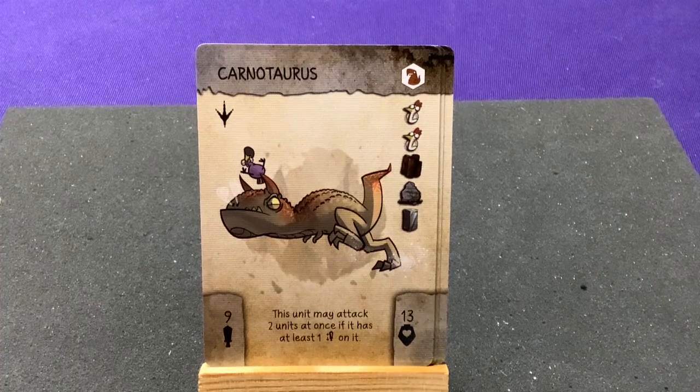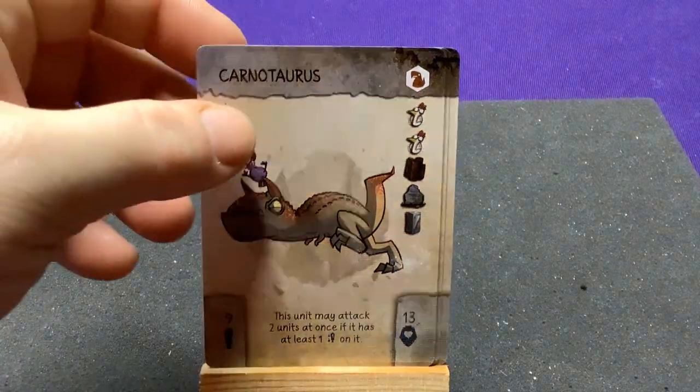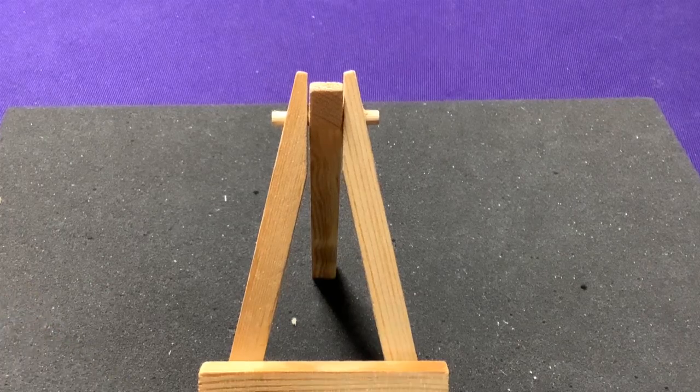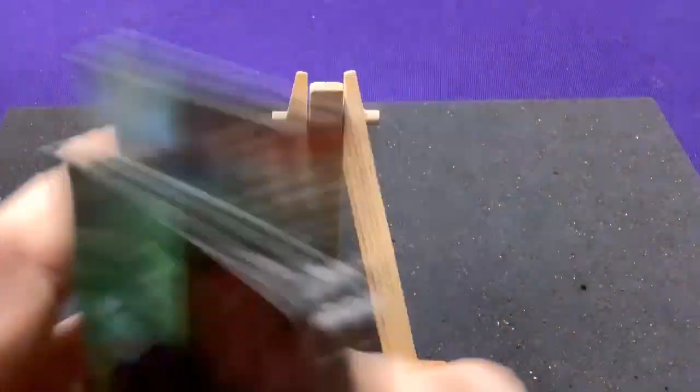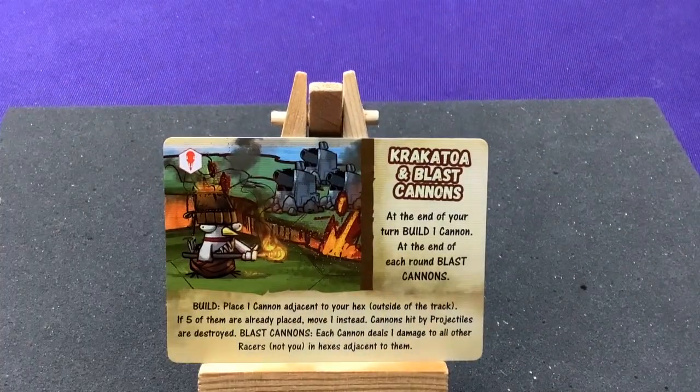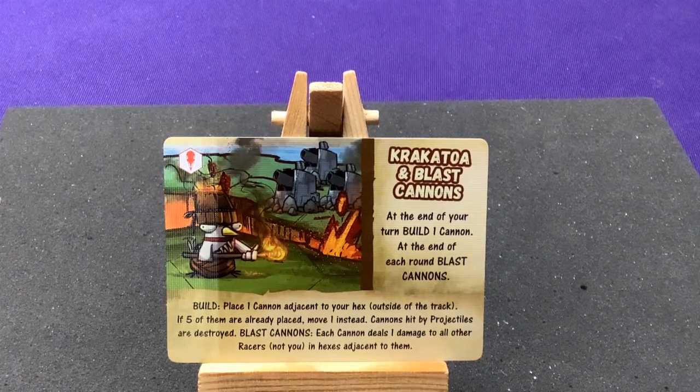Alright, not last, but the last set of the games is the Dodos Riding Dinos. Now on the back, they just have the full artwork like they would on the rest of them, so I don't have the logo for them. But we're going to start with the War for Chicken Island crossover stuff, which is Krakatoa and his blast cannons.